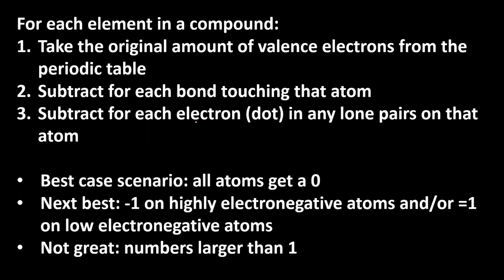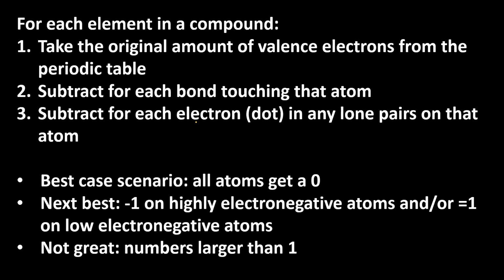Formal charge is what chemists have come up with to determine the best way to draw structures when there possibly could be more than one good way to draw it. It's a way to prove it, if you will. It certainly is a way to show which one's most likely going to match what nature does with that compound. It takes 3 steps for every element. They are very different than any of our other steps for anything we've done. So please notice, very different steps.